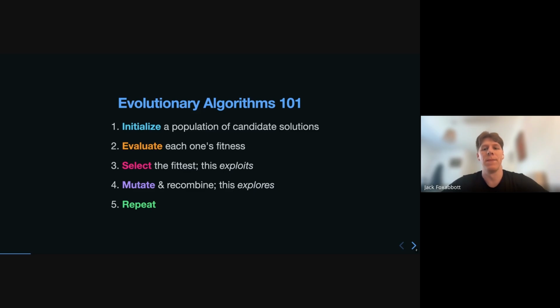So the mutation step in classical evolutionary algorithms, when it comes to, say, optimizing a function, you may just apply a random mutation, adding perhaps random noise to your inputs. And once you've done that, you start again, essentially. So you go back to evaluating the new population, hold on to the best, and mutate again. And you just repeat this again and again until either you hit a stopping criterion or you run out of compute.